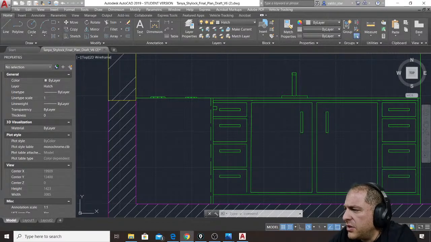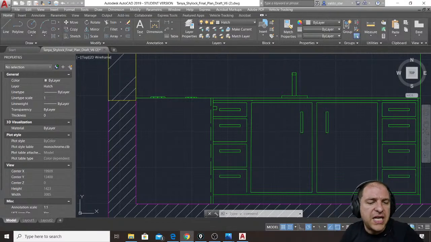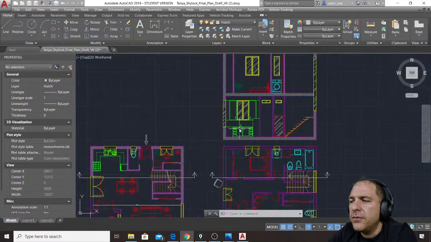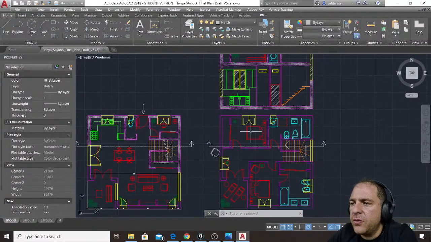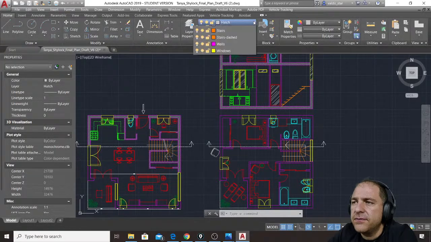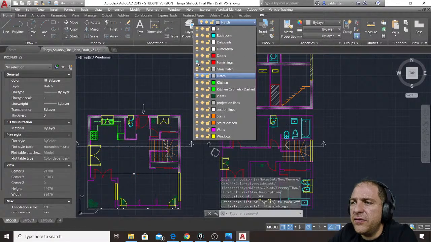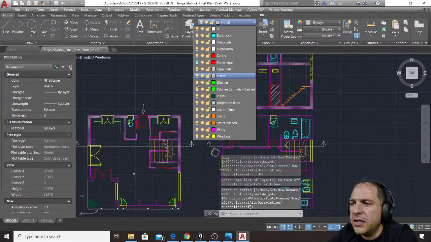Sorry, just a question about dimension lines. Whoa, that is fantastic also as a question. So basically, your classmate says this: let's hide furniture, kitchen cabinets, plants, bathroom.